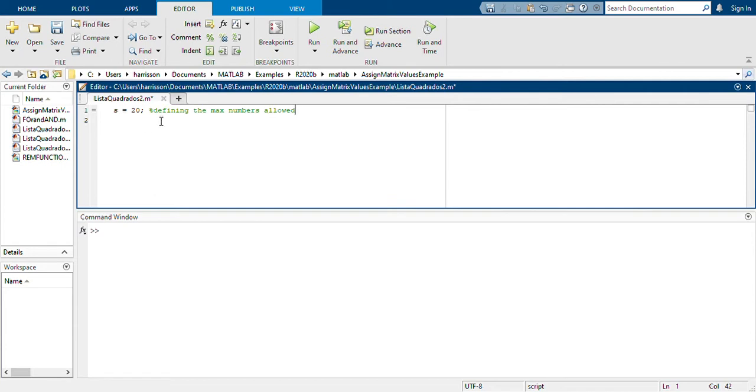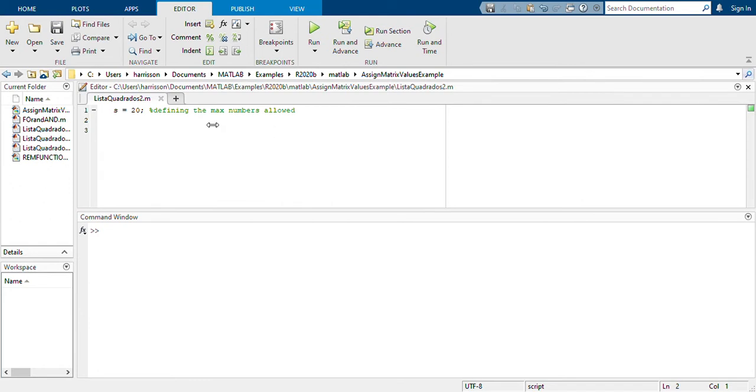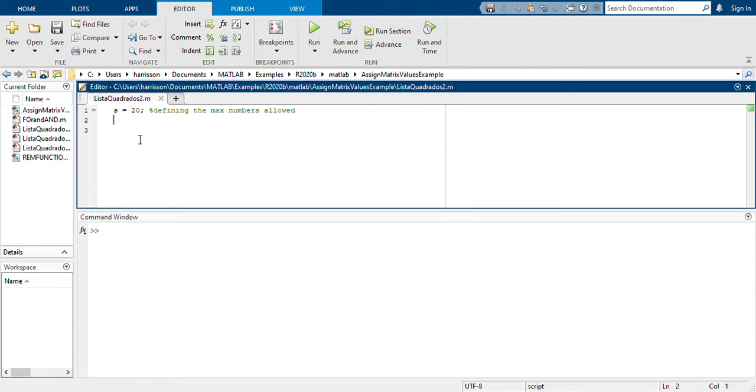With this number I'm going to define the maximum numbers allowed for the user to provide. Okay, so my function here that is returning the values will be the function squares.